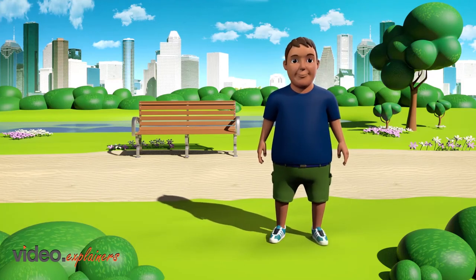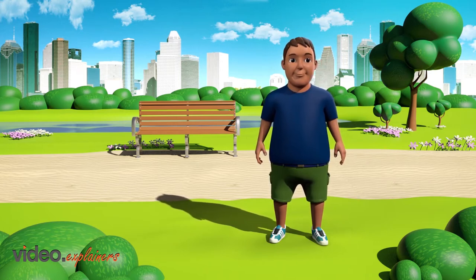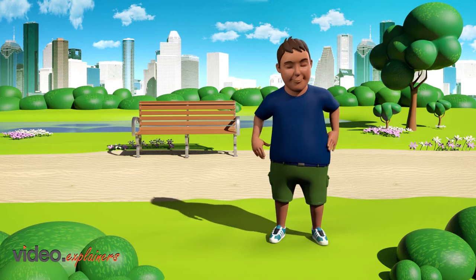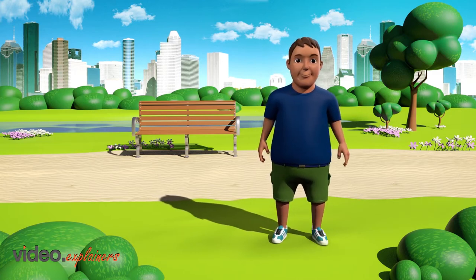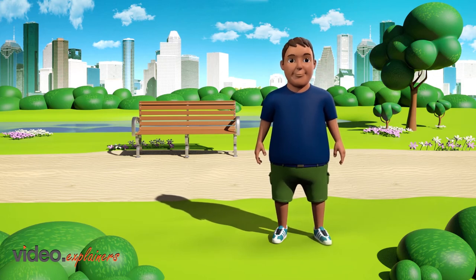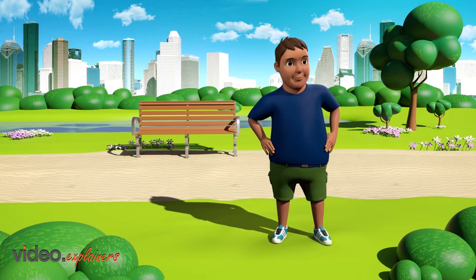The Heart-Focused Breathing Technique. Let's practice together. What we're going to do is quiet down the body a little bit and put our attention on the heart area. That way, we can give ourselves a little break or pause from the noise and busyness of the day. It can be like drinking a deep swallow of water on a hot day — it just feels good and is good for us and our physical heart.